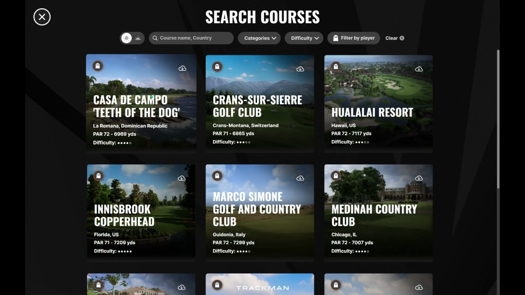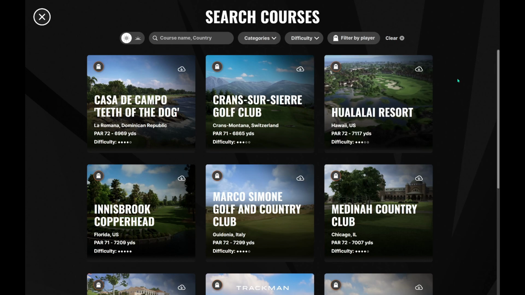So going into ghost mode, you're able to compete with friends that have recorded their rounds, that you're not able to play online with them or have different schedules. That's fine. You can go play ghost mode. So ghost mode's really going to give you that ability to see your opponent's shots as you're playing simultaneously.